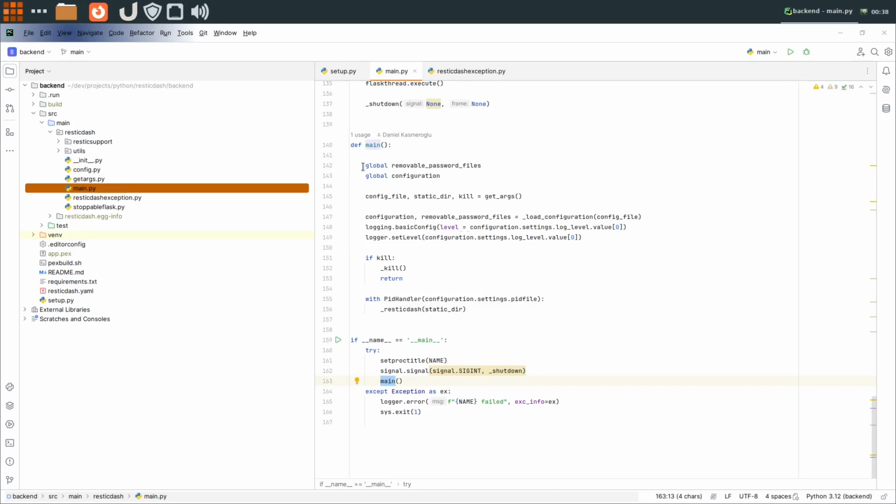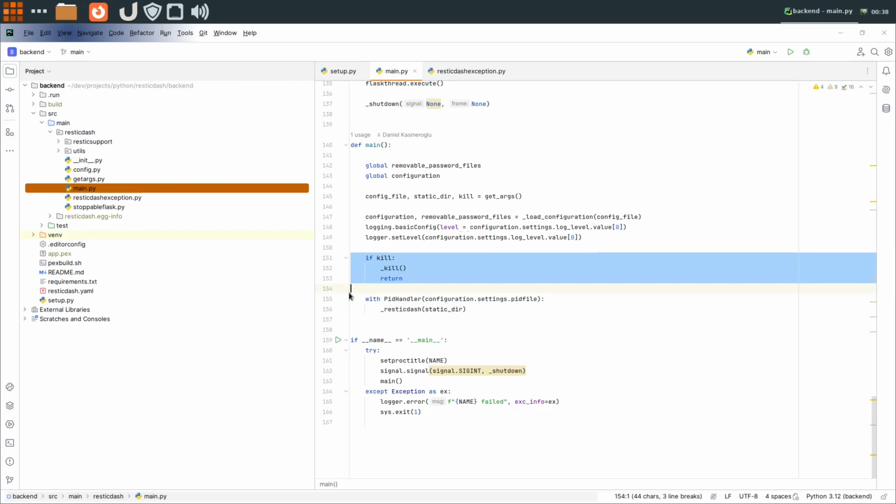And as you can see, the main function consists of this portion here, where we're loading the configuration and doing some configuration stuff. Here is an option where we're killing the application, so you can call this backend with a kill flag, and if it's being called with a kill flag, it allows you to kill a potentially existing instance, which is needed for the service functionality.